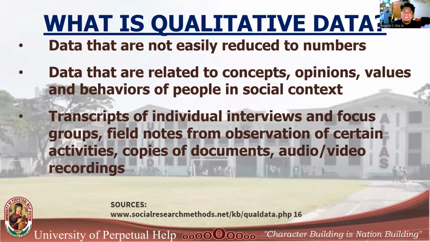All right. First, let us identify what is behind qualitative data. Data that are not easily reduced to numbers. Data that are related to concepts, opinions, values, and behaviors of people in social contexts. Transcripts of individual interviews and focus groups, field notes from observation of certain activities, copies of documents, audio-video recordings. So that is with regards to the idea of qualitative data.